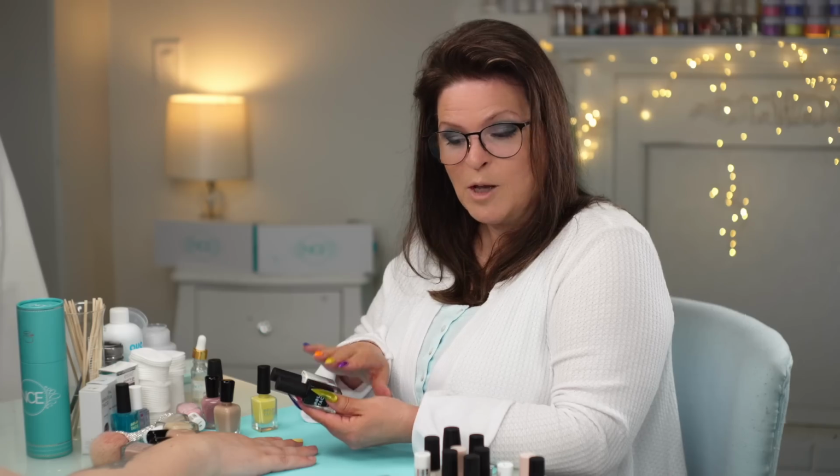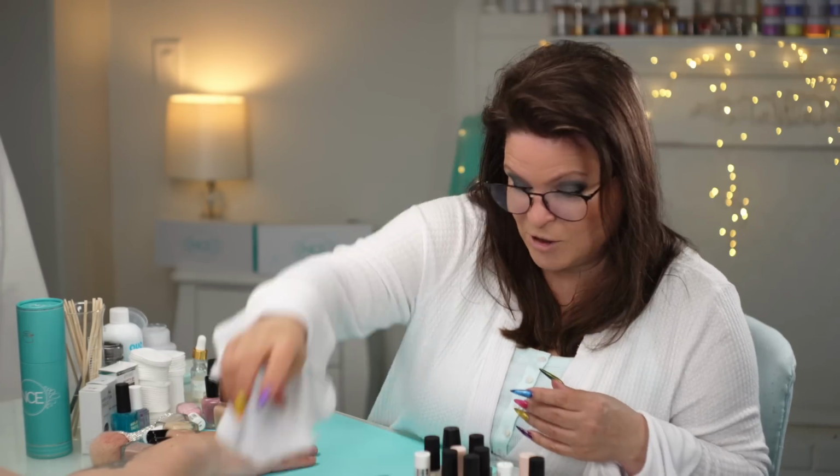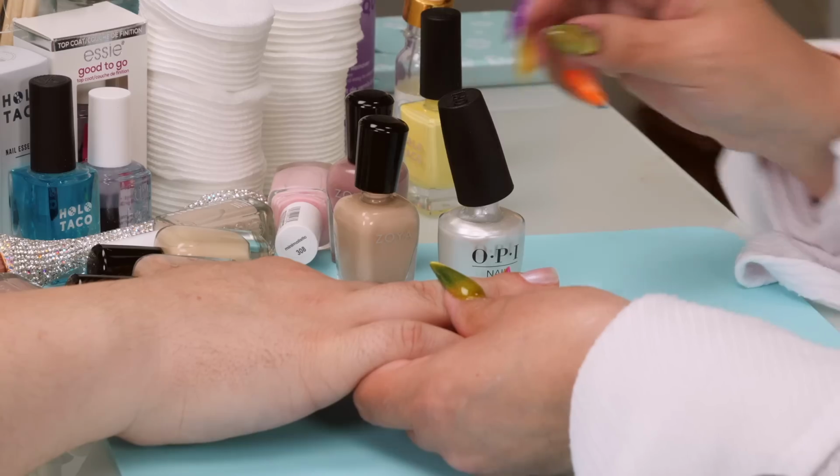So if you want to get really good at nail polish real quick and make it look like you're really good at it, don't pick the creams, these solid colors with the high pigment, because you have to be really strong on your edges and really commit. So a great way to cheat that is to do the frost like I mentioned. Let's just finish the second coat on this frost.